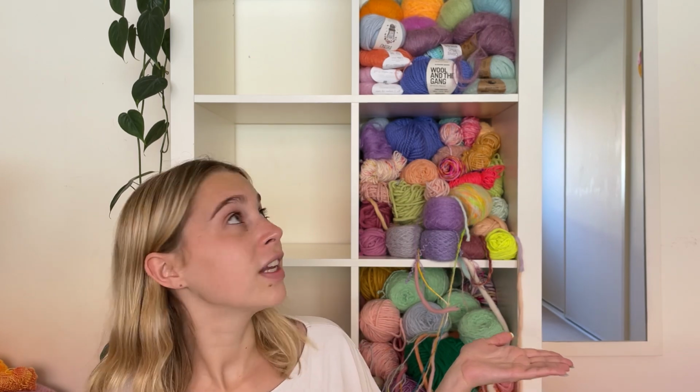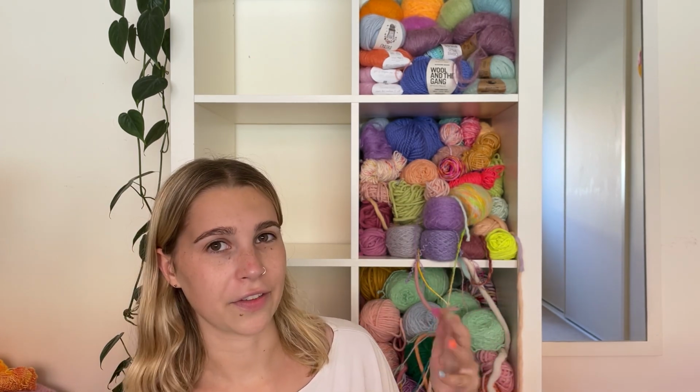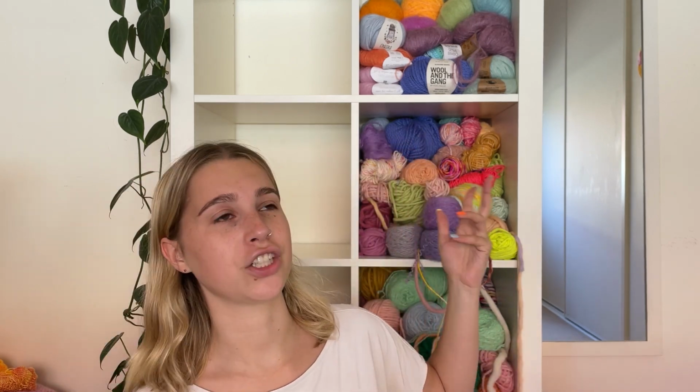I'm not sure. I think once I got a lot of yarn at once, because I had this one shipment where I literally had like 50 balls of yarn come at the same time, don't even ask. It was a gift, but it was crazy. And so I ended up putting a lot of that in that top shelf, and then that shelf kind of just became the new yarn shelf, like unused, unopened, untouched yarn. And then everything else is just scraps. So right now that's kind of what we're dealing with, and that's not working for me.